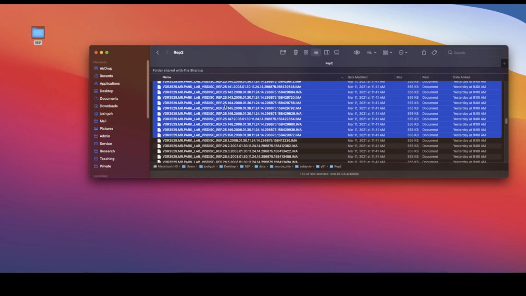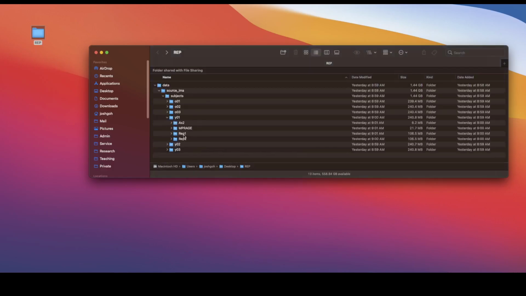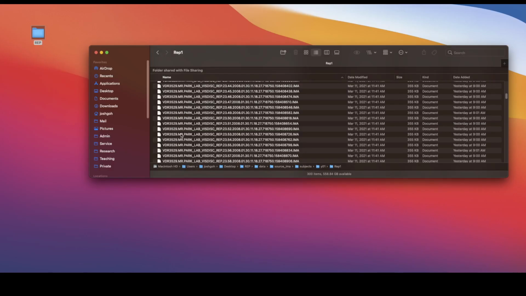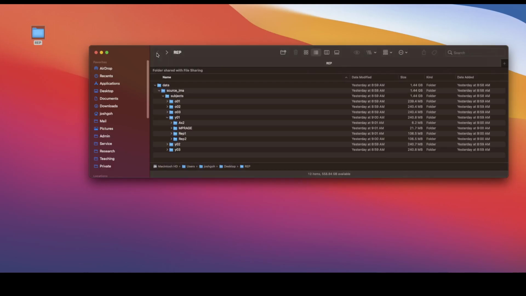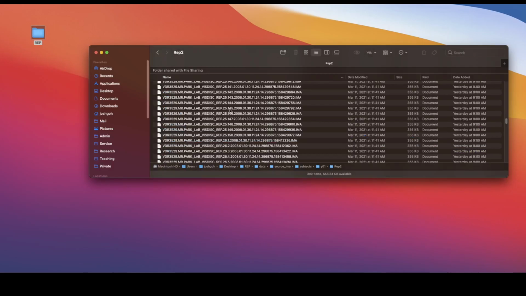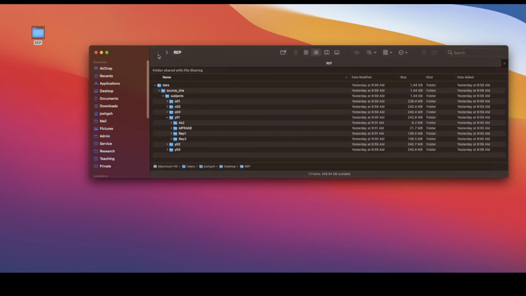So what's important is not this actual number exactly, but what the relative position of it is in terms of the whole scanning protocol. So for example, we know that rep1 will always happen before rep2. So we will use whatever is the first sequence ID, in this case 23, for representing this subject's rep1, and this sequence ID .25 for this subject's rep2.